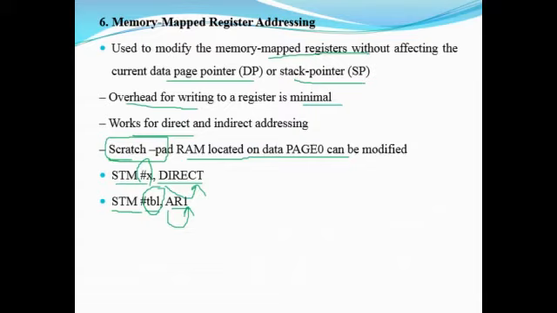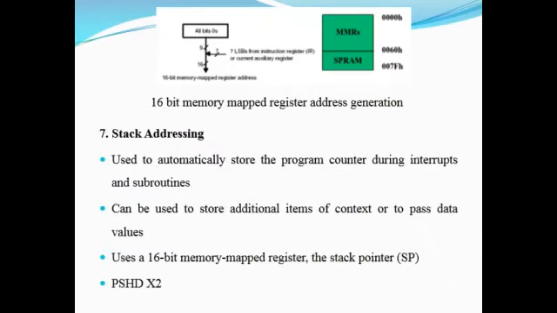In detail we will go through the instructions, which would be better than spending more time on this concept. So this is 16-bit memory mapped register address generation, how the address generation is performed by the DSP device in a 16-bit memory mapped register.